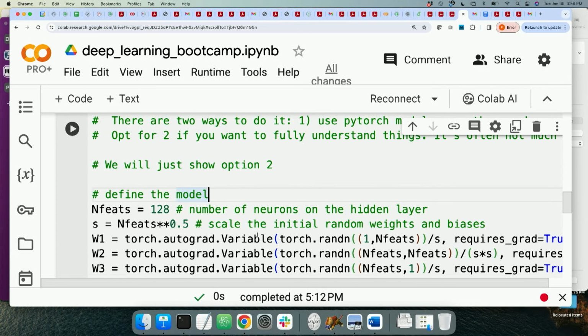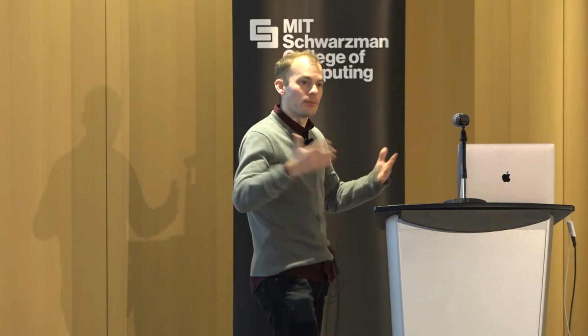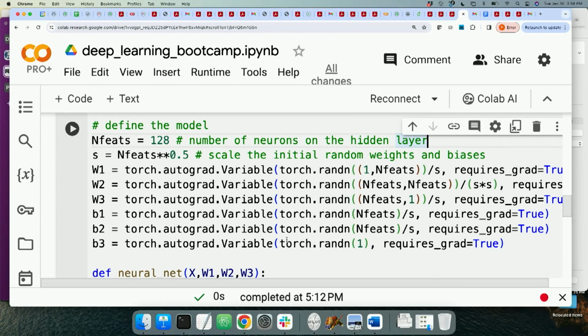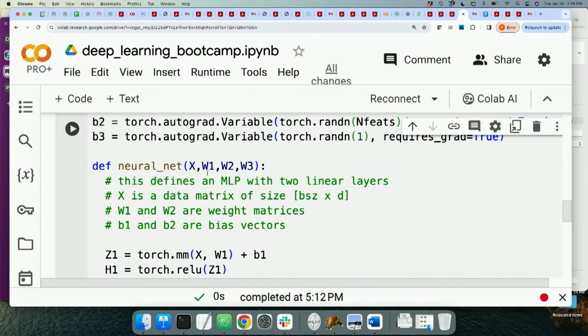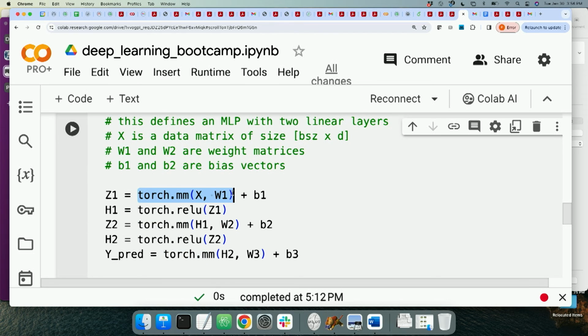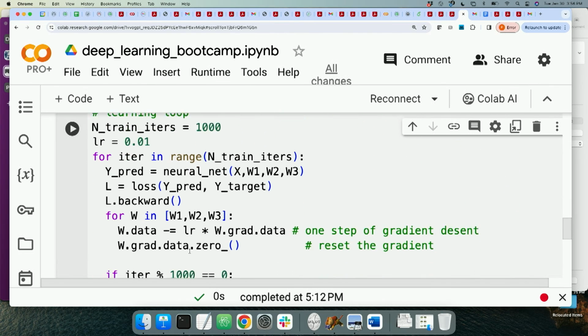We're very close to the metal in deep learning. There's not a lot of abstractions that are necessary, at least for understanding how these things work and getting them to work well. Yes, if you're at some big company, you have to use their whole production pipeline of distributing to different nodes, and there might be a lot more software engineering on top. But this part of the tutorial just demonstrates how to do raw linear algebra definitions of a simple neural network, an MLP with two weight matrices. And this is all it is: matrix multiply, add the bias, ReLU, matrix multiply, add the bias, ReLU, get a prediction, then put it in that learning loop and fit it to some data.